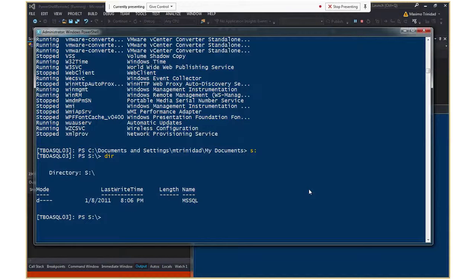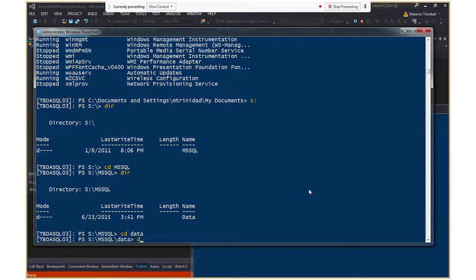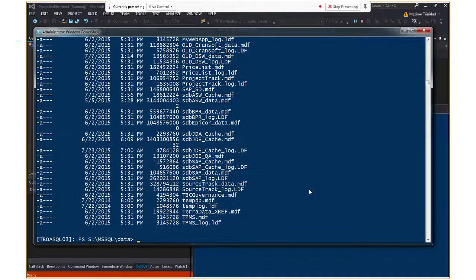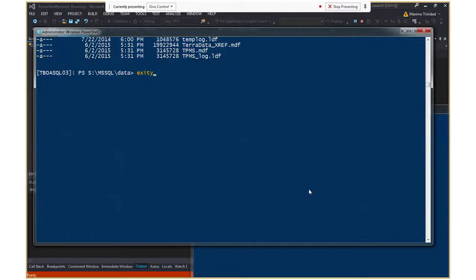I'm at the server box database folder. Exit your session and keep working.